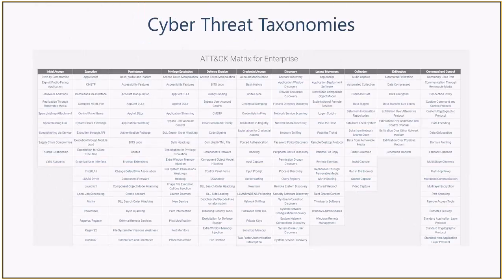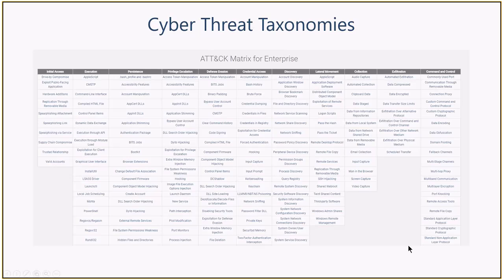Another way that we often look at threat intelligence, or at least focusing in on adversary tactics and techniques, is using taxonomies such as MITRE's Enterprise ATT&CK or MITRE's PRE-ATT&CK, where you're looking primarily at the tactics and techniques, or the objectives and actions that the adversaries will do to achieve those objectives.